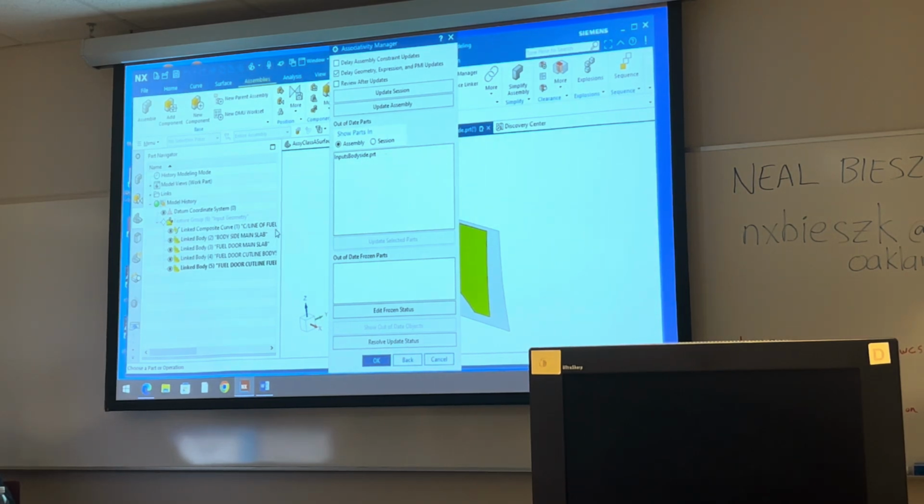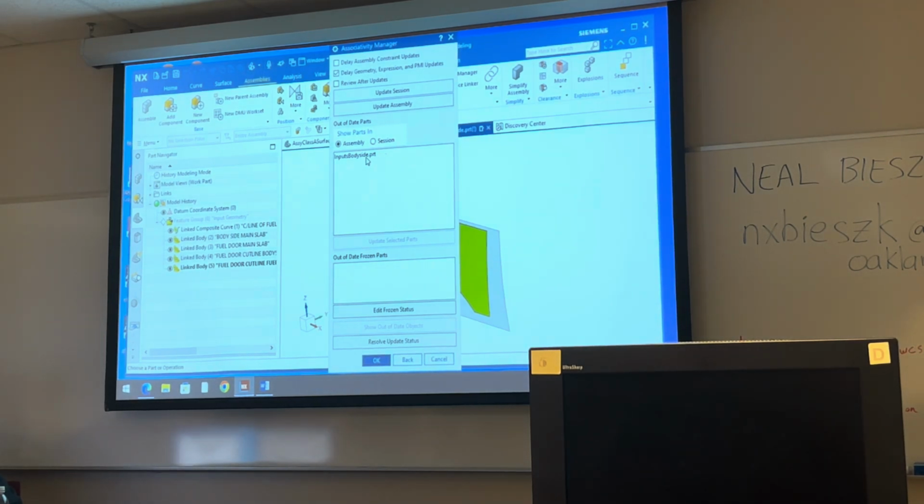And if it doesn't automatically update everything, it's telling me there's a part that needs to be updated in my assembly, inputs body side. Well, I'm in it right now. So that needs to be updated. So all I'm saying is, when you turn on that delay, you have to update when you're ready to. And that might be nice, because there might be 10 or 15 parts that need to be updated by something you did. And you don't wanna update everything automatically, because sometimes you get errors and you're not sure where that error happened, right? So it's better if you just say, all right, I made the change, let me update the parts that need to be updated.